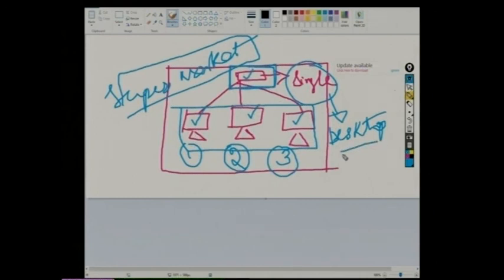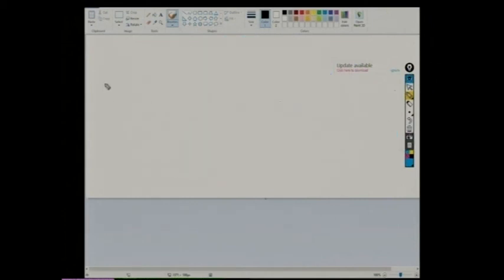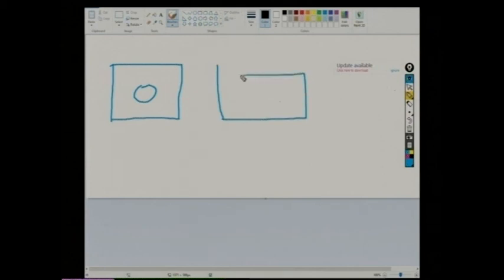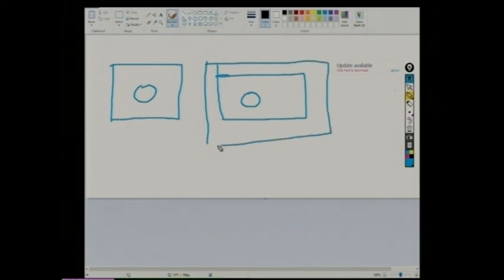What are the limitations of this desktop application? The limitation is that it only runs on this particular network. I can't run this application outside of it. For example, this is the network where I have installed my application. If I want to run it on another network, on another device, this desktop application can't run on the second machine. It can't run on other networks. This is the main limitation.